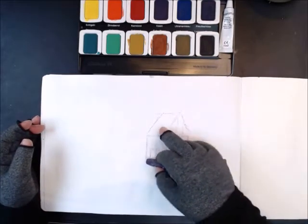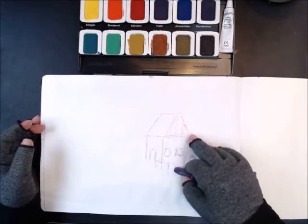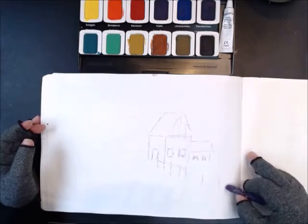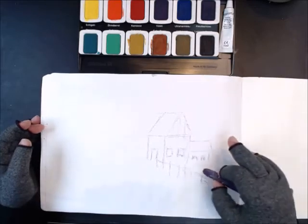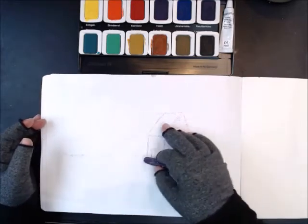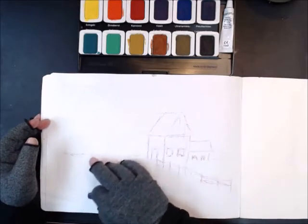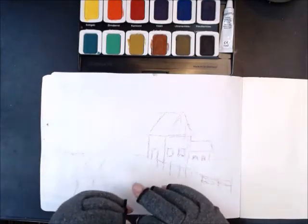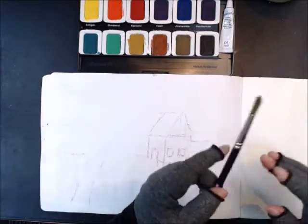What else? There is like a fence on this property. It's just going to be a barn and then some autumn trees in the background. And then we've got the horizon line here, sort of a straight line. And a road. Yeah, I think that's all I'm gonna need. Of course, we've got some trees up here. Yeah, it's gonna be fun to see how it ends up.